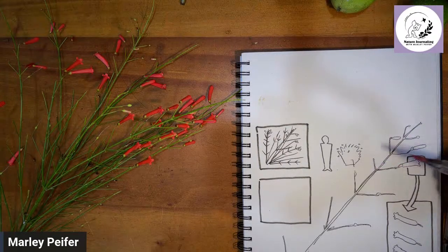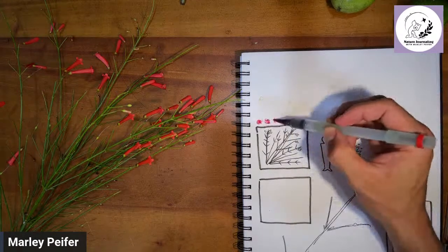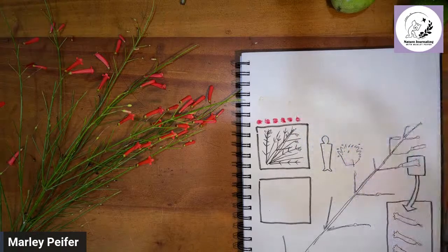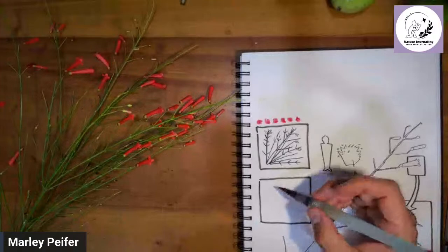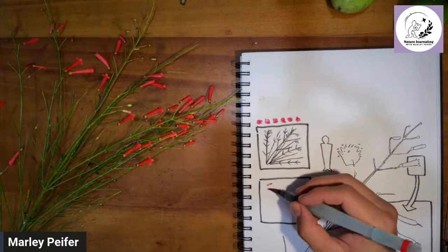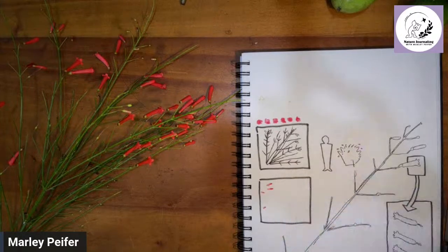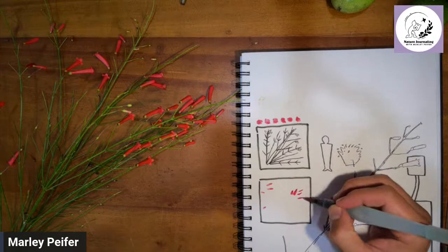Okay, so I think I got a decent color. Maybe I'll do a little bit of a color test here. It feels like it needs a little bit more fire truck red. Actually, you know what? That's pretty close. So I'm going to go ahead and paint the flowers in first. Looking at the image, I'll try to not make it just totally random, but based on what I see. And some here, get a little bit more color. And quite a few over here. Whoops, that was way too big.